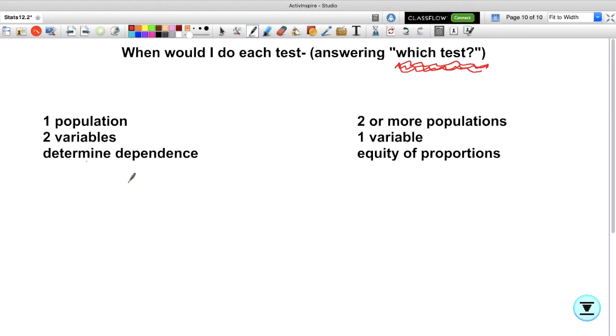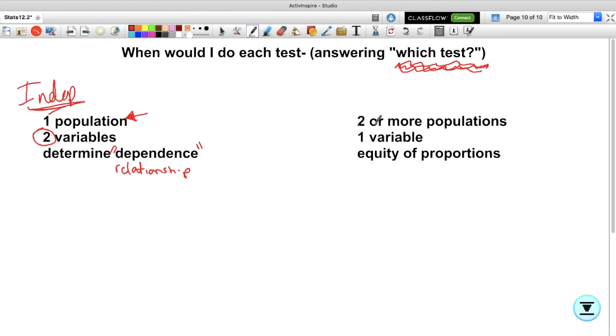Okay, so here are the things that I look at to delineate which one's which. Both of them are going to look like a two-way table, okay? If you are measuring 2 separate variables, that means it's a contingency table, and you're only looking at one total group, okay? One group is being asked 2 questions, one for each of those variables, and you're trying to determine dependence, okay? They also might say in the problem, is there a relationship? Okay, those 2 are going to be keywords that, even though the keystrokes are the same for both of them, you are doing a test for independence. Okay, that's what you're going to look for.